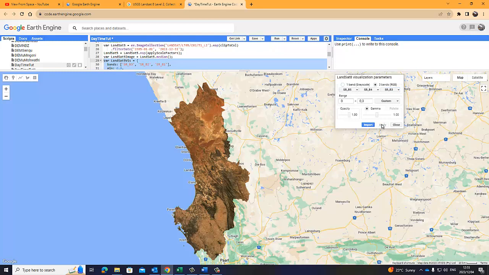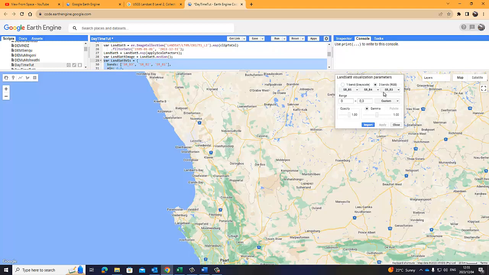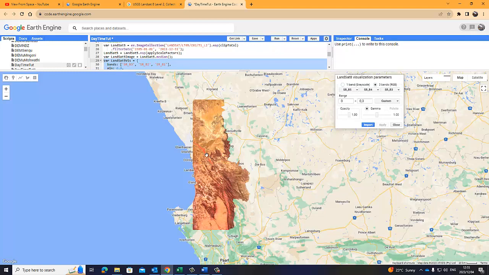Okay, we press apply, and the image should now be reworked to reflect these three bands in what we call an infrared false color. So you can see the red's starting to appear. Given the region of interest, the size of it, the image will take a bit of time. If your region of interest is smaller, obviously it will be much quicker.